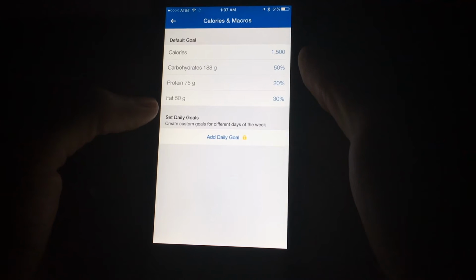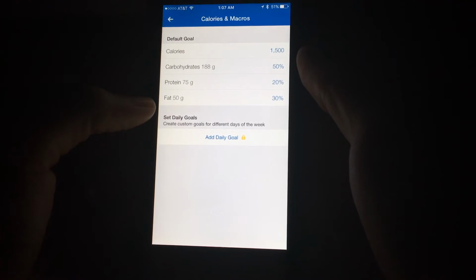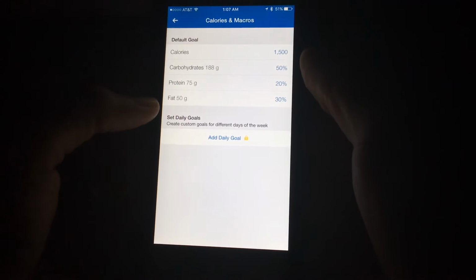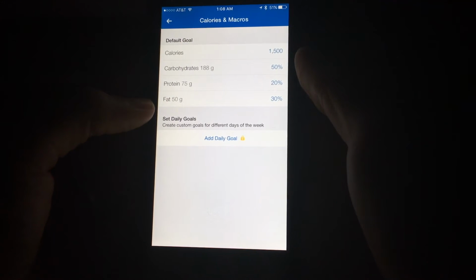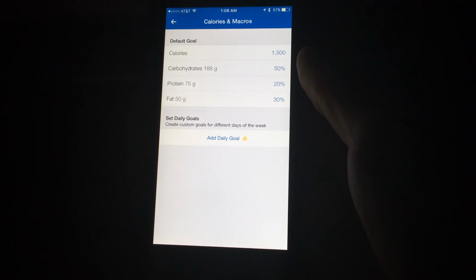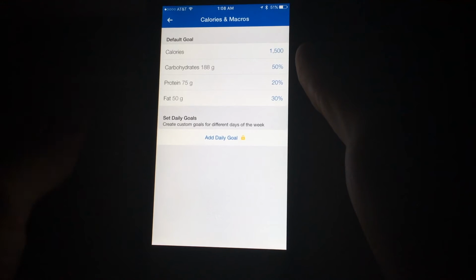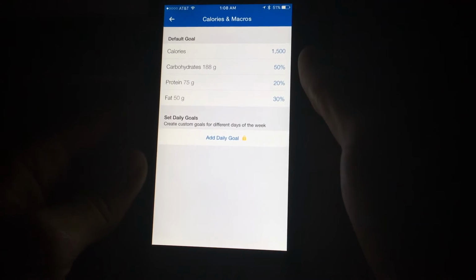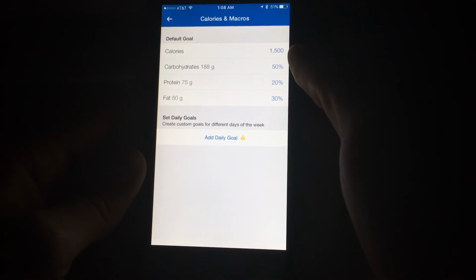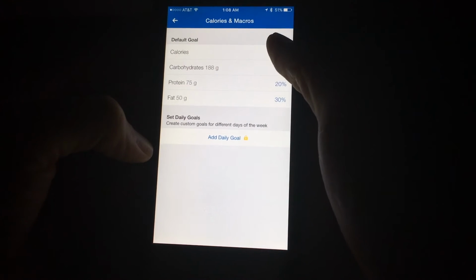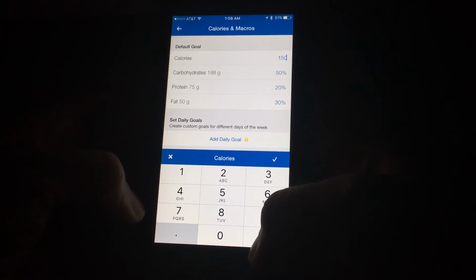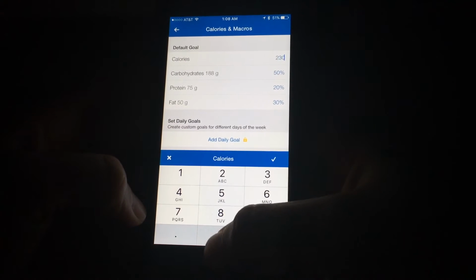Well, what if I calculated my daily caloric intake and knew that my maintenance caloric intake, the calories that I eat on a daily basis when I am maintaining weight, meaning not gaining or losing weight, was actually 2,800 calories. So if you're eating 2,800 calories a day and you want to be aggressive in terms of weight loss, you don't really want to drop your calories more than 500 calories a day. So 2,800 calories minus 500 is not 1,500, it's 2,300. Now I can input, instead of 1,500, 2,300 calories.